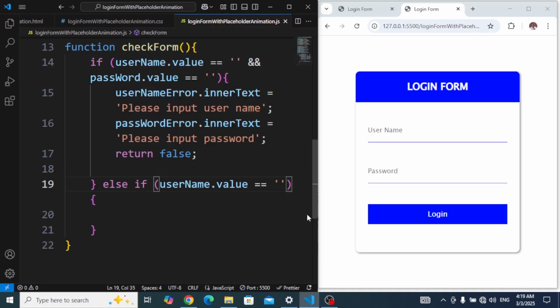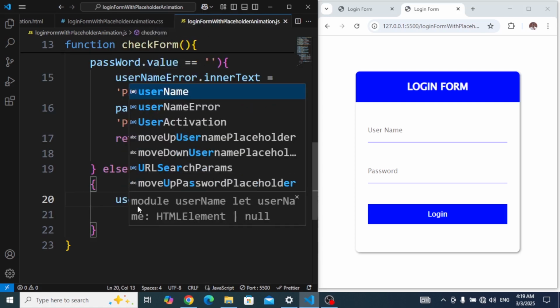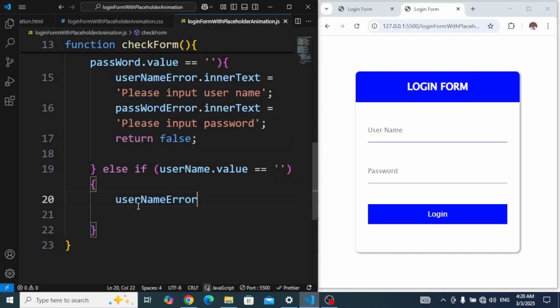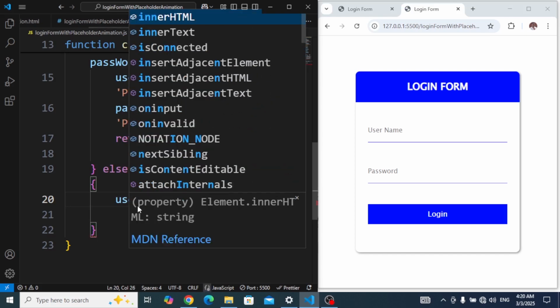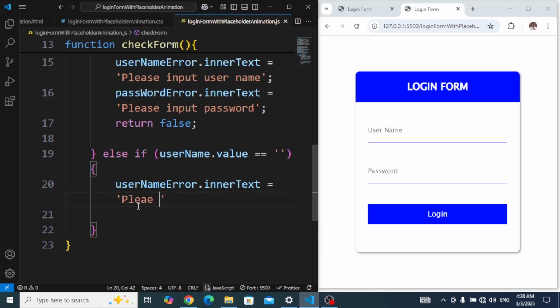If this happens to be true, then if the username is empty, we want to throw a message like this: username error dot inner text equals to please impute username.